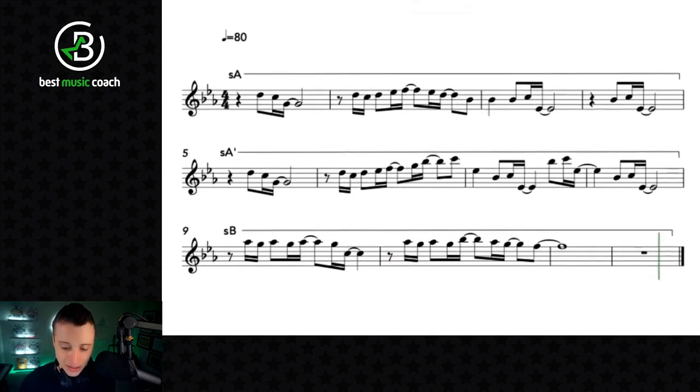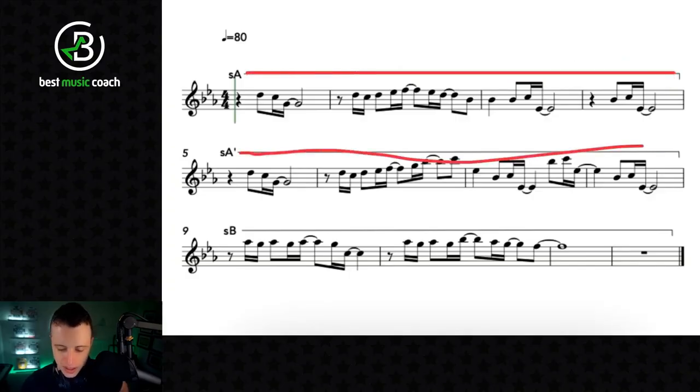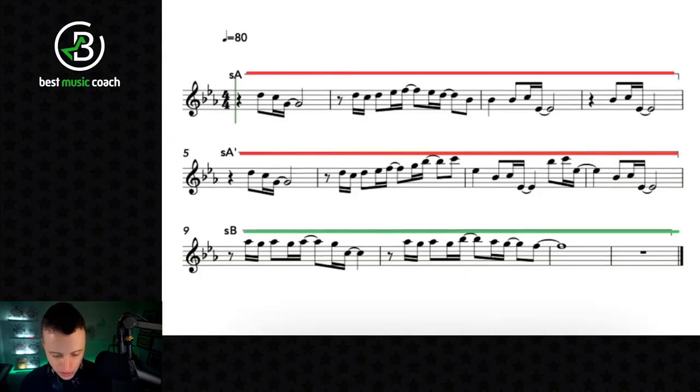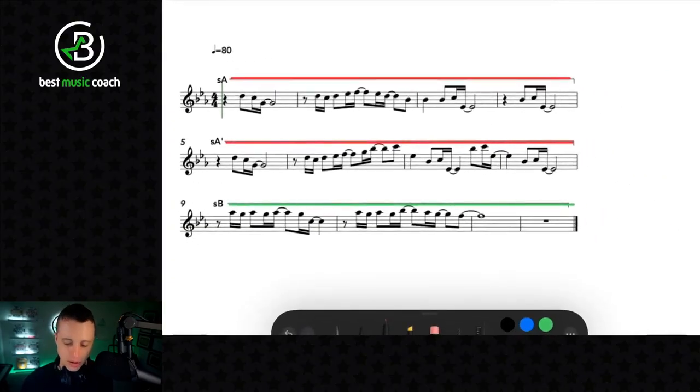So what's immediately fascinating about this in terms of thinking about the subphrases is we have A here that's 4 measures long. Then we have the next A that's again 4 measures long. And then it goes to subphrase B, which is also 4 measures long. So this is asymmetrical, which means it's not symmetrical. It's just a one-word way of saying not symmetrical. You say it's asymmetrical, in the sense that we have double the measures of A. So we've got 8 measures of A.